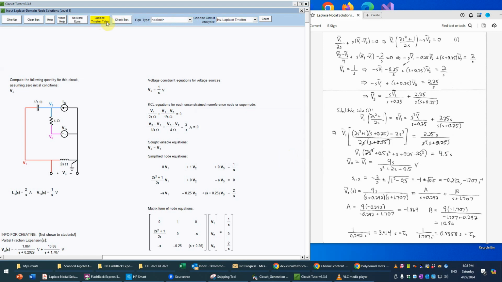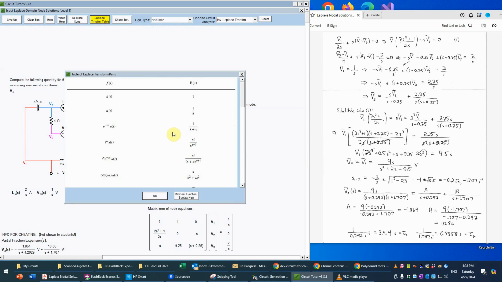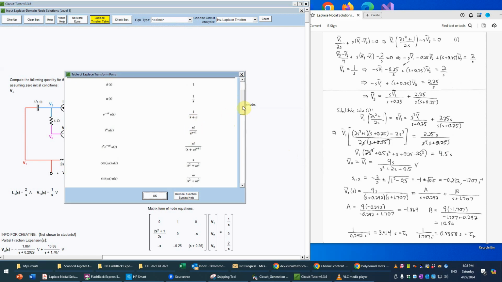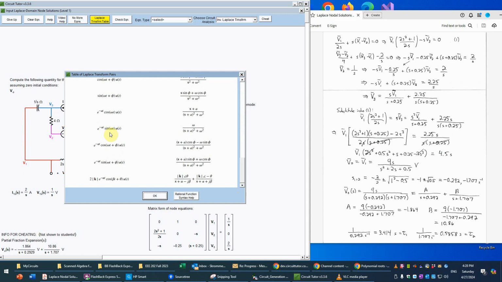In fact, it's highlighted in yellow here. So if you need your inverse Laplace transforms, you can pull them up here. Again, this one for the exponential, hopefully you've already memorized anyway, but it's just e to the minus at u of t. The inverse transform is 1 over s plus a. And if you needed any others, you can scroll down to get to ones you need.